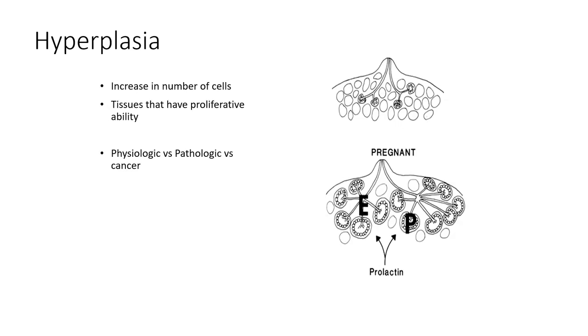Again, it can be physiologic, it can be pathologic, and it can be the basis for the development of cancer later on. So adaptive mechanisms are all benign, reversible conditions, meaning the cells can return back to normal when the stimulus goes away. But they can be physiologic or pathologic, or they can transform to cancer in certain scenarios. So again, it can be pure hyperplasia or mixed with hypertrophy, as in the example we talked about during pregnancy and the effect of hormones on the uterine smooth muscle cells.